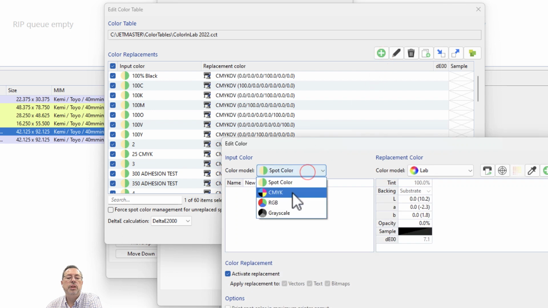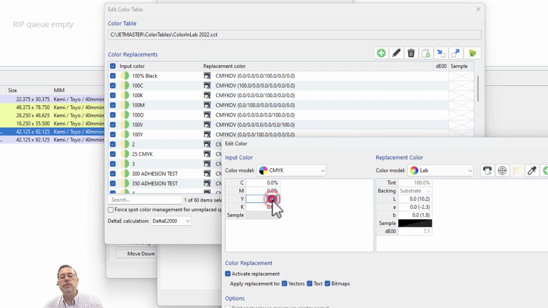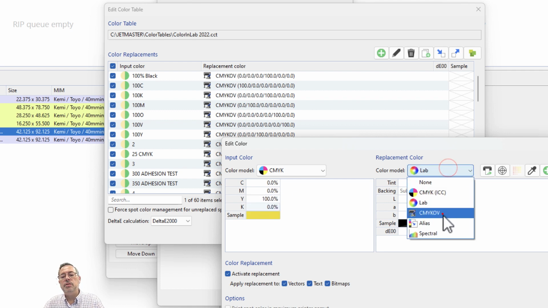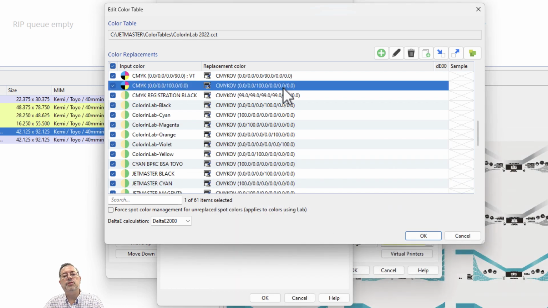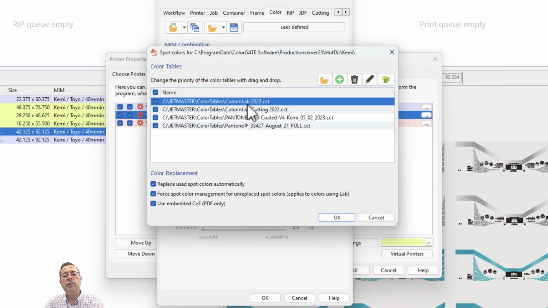So if you want to specify that yellow, for example, will be printed with just yellow, you say, I want to add that yellow needs to be printed just with yellow. So it needs to be a clean yellow. Then you can add this replacement here. If you don't want it, you just leave it. And if you say okay, you can save this information. Okay, so you have one basic table for making the normal replacements.